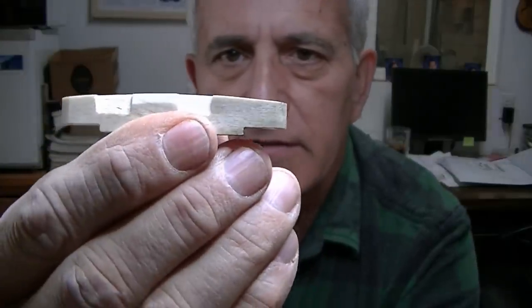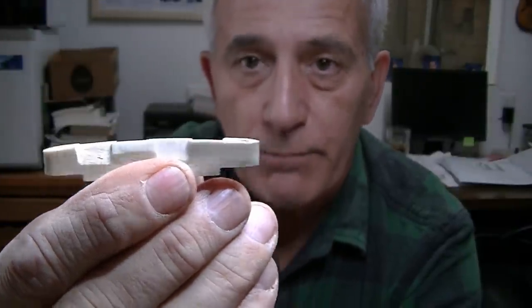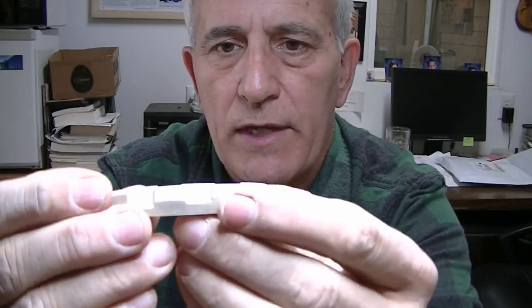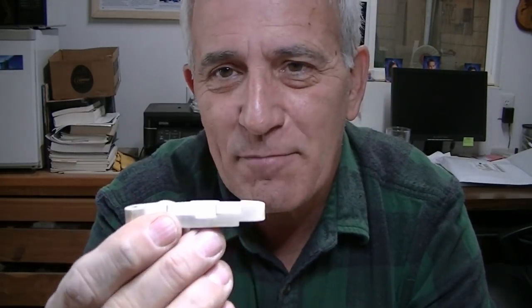He also wants this a 12-inch radius, and you can see I've done a 12-inch radius on it also. So if you want a radius, we can do that now too. So this was not only the first left-handed one, but it's also the first left-handed radius one I've built. And anyway, now all I have to do is put my string grooves in it.